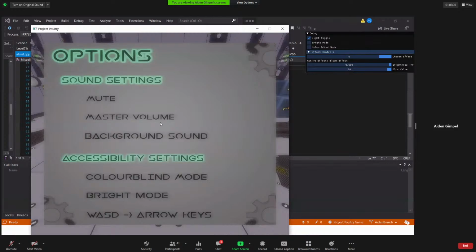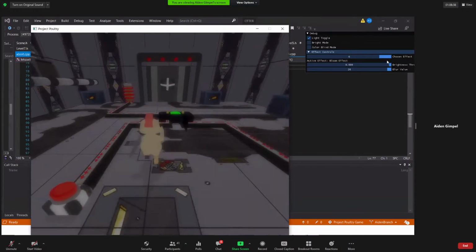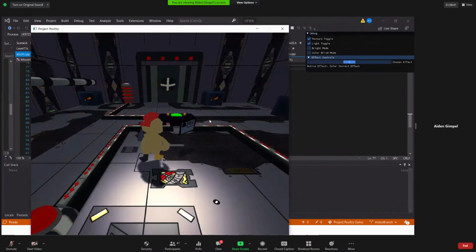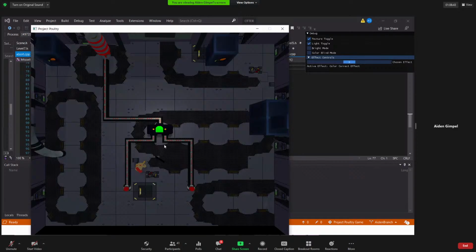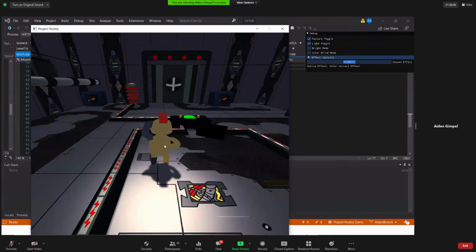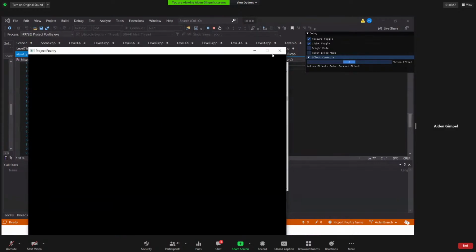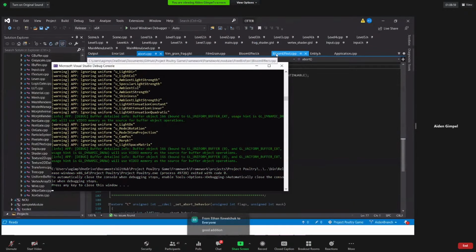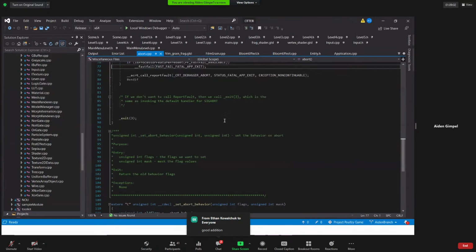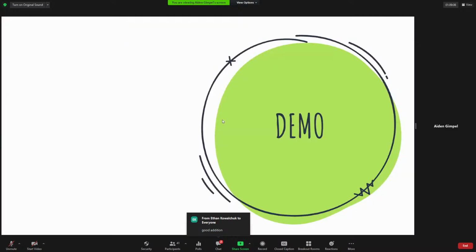This is what our options menu looks like. We're going to be finishing implementing the options menu hopefully today, if not tomorrow. And we added the new ability to click Shift and see the top view of the level, because a lot of people were saying that they can't always see everything that's in the level because, for example, in the later levels, there's a lot of gates, and you have to be able to see the whole level as one. So we added the ability to click Shift and you see the top view.